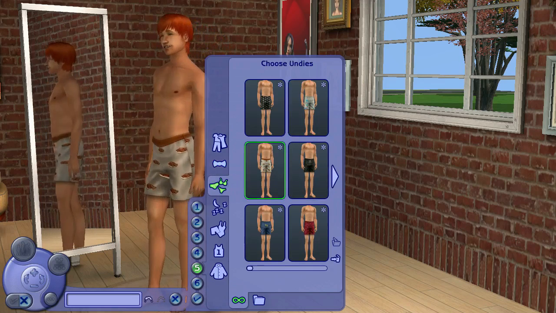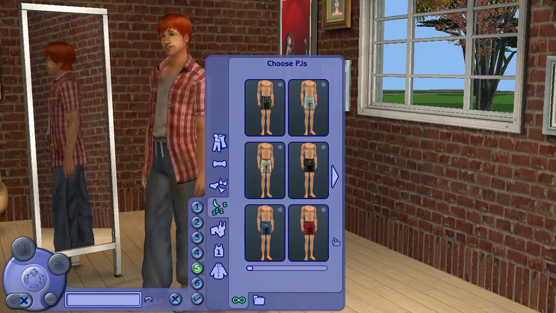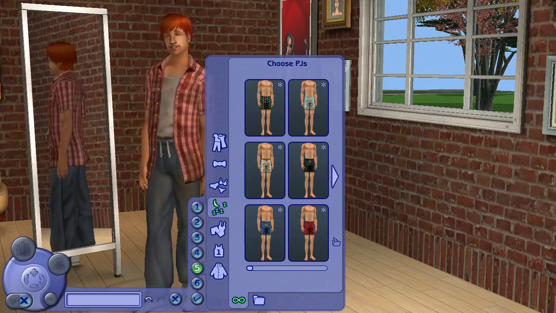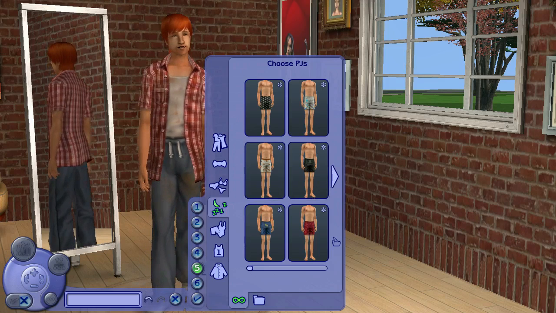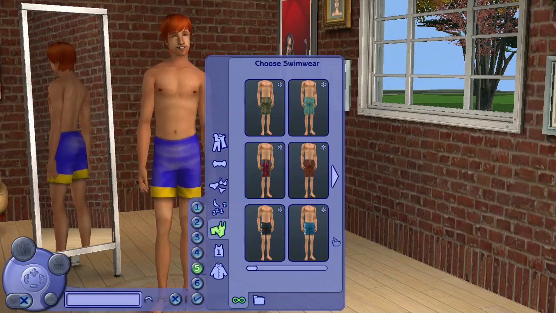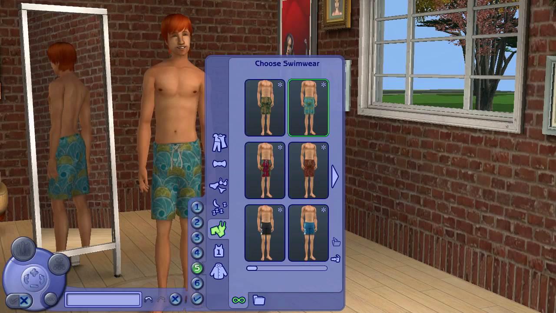Oh. Yeah, we'll go with the grilled cheese underpants. That's very cool. Well, I know that this is like the slacker outfit, but I think he's got a little bit of pride. So we'll just make his PJs the same thing. Alright, and some swimwear. Oh, I really like those ones.